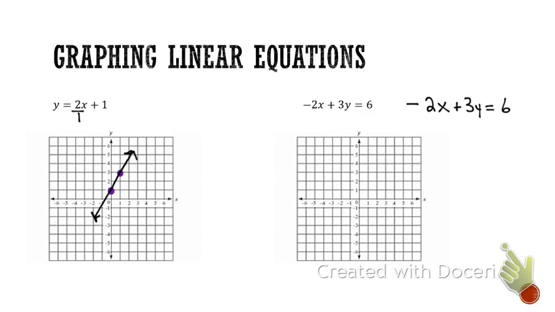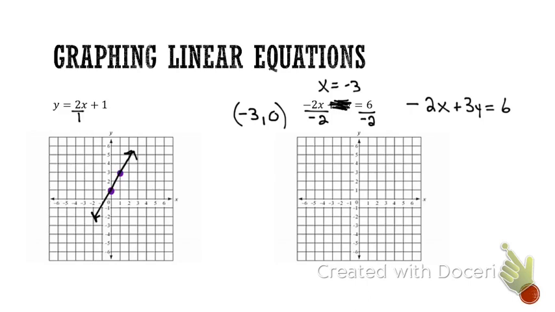You've already learned this lesson, so again, this is just kind of review. You could pause and work this ahead of me, which I would strongly encourage you to do because it's good practice. All right, solve for x means plug in 0 for y, which makes that cancel out. Divide both sides by -2, and x equals -3. But remember, that needs to be put into an ordered pair: -3, 0.